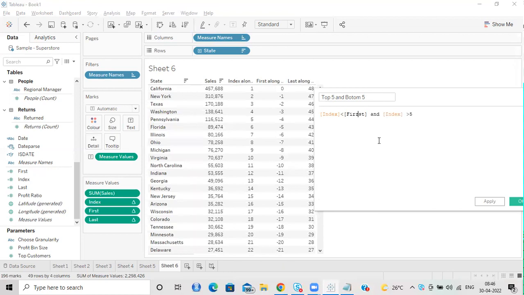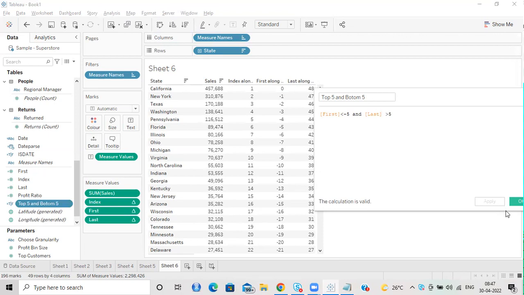Let it be, Control Z. You can use that index, but I will use first directly, because there is a reason I created it. First is less than or equal to -5 and last is greater than 5.